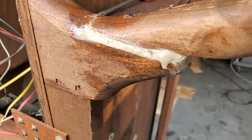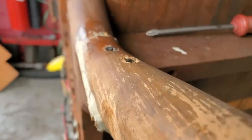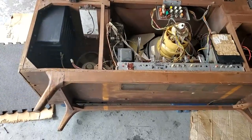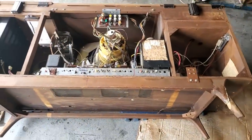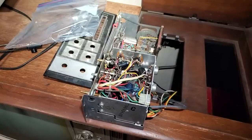Well, this one, I had to sort of build it up. There was a piece missing. I don't know. Whatever. It should hold. Well, it looks kind of dead like this, but we'll start on it now and get the radio portion working and then the TV portion. Gonna put this back together.